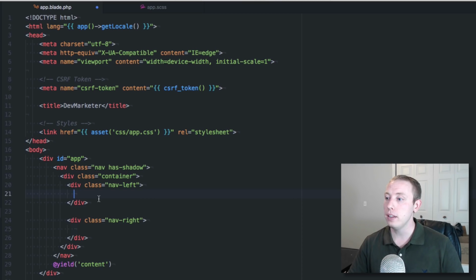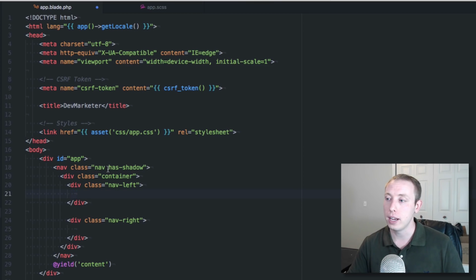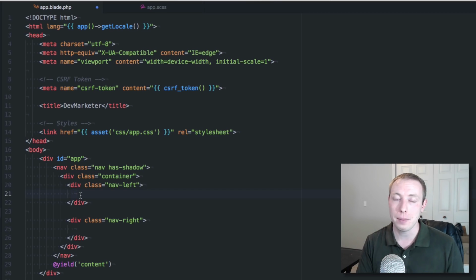Okay, so up here in the nav left, oh, and everyone's always going to ask me what I'm using for shortcuts. I'm using a plugin called Emmet, emmet.io is, I think, the website. I will link it down in the description if you want to check it out. That allows me to use these little formulas and have it output HTML. Everyone always asks, and it makes your life so much easier once you get used to it. That's the only way I really write HTML anymore.